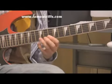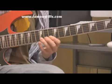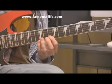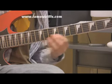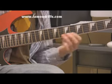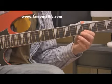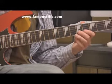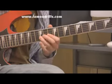So the best thing is, probably if you don't know your scales, is just to write the numbers down on a piece of paper. So it's going to be 12 10 9 10 9 7 9 5 7 4 5 4 5 4 5 4, and after each number you're going to the open string.